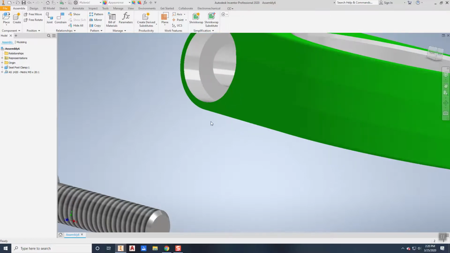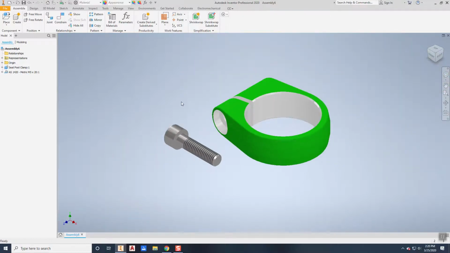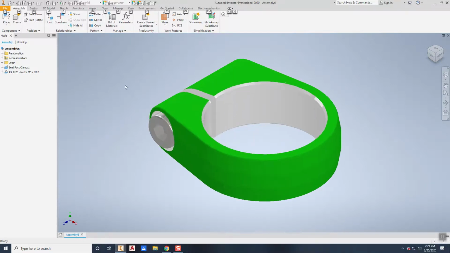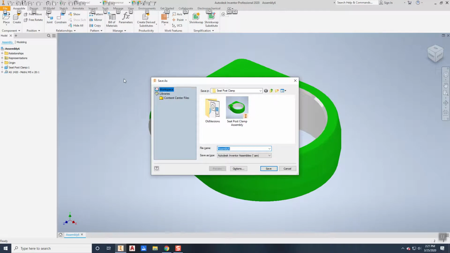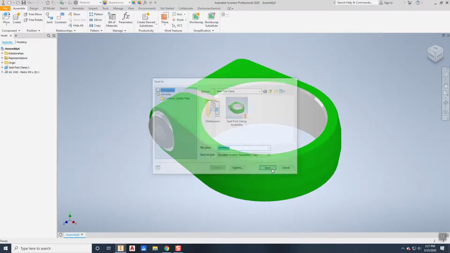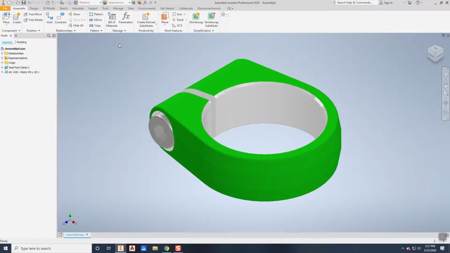So all I need to do here is come in and assemble this. I can use the Alt drag method so that I can just click on that outside corner and drag it and put it in there like that. And now that's assembled exactly the way I want it to be. I can press F6 and save this as assembly 6, which is just fine. And then I'm ready to move on to the next step, which is to create my presentation.